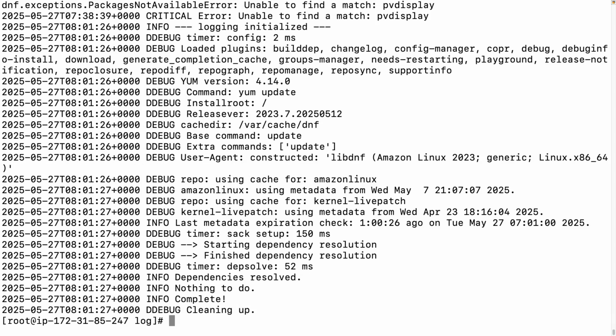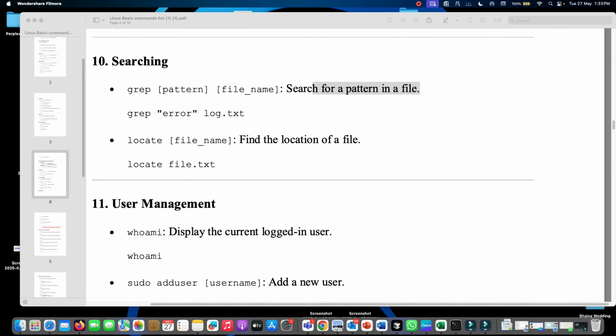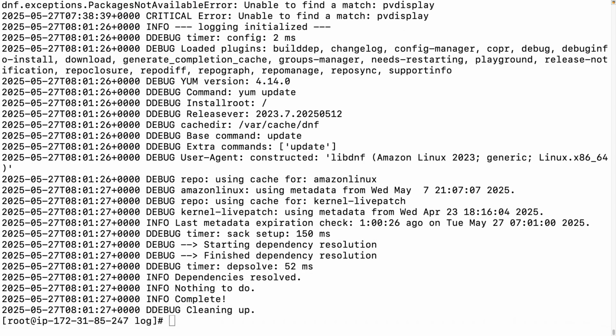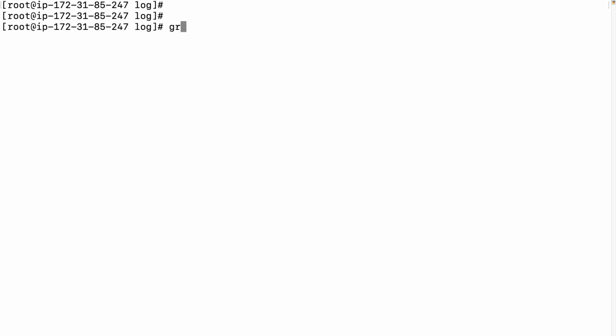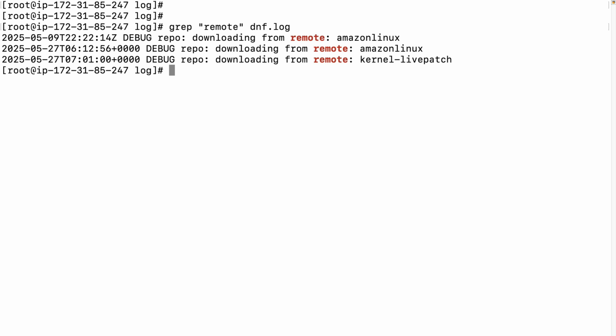So what we do, we type grep, just clear the screen, grep, I wanted to use the word remote and dnf.log, and if I hit enter, here you can see out of all those 100, 200, 500 lines, I am only getting those lines where this remote is there.